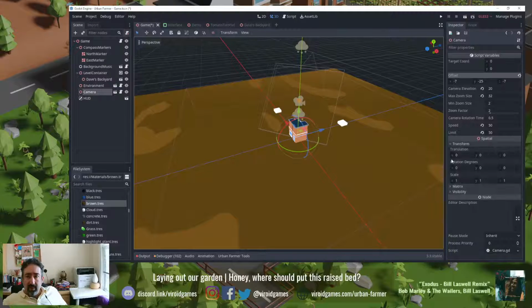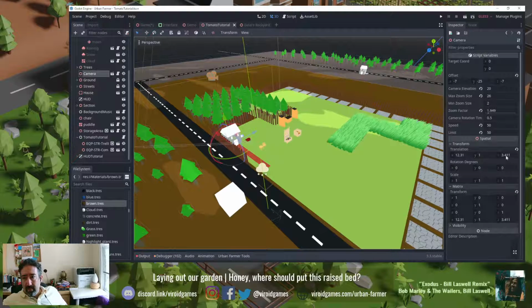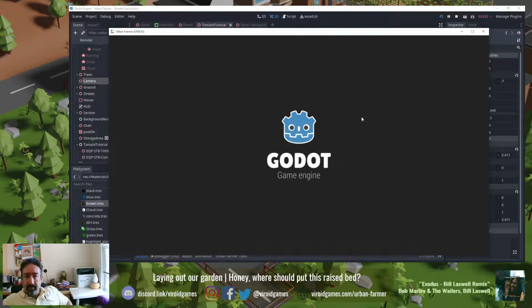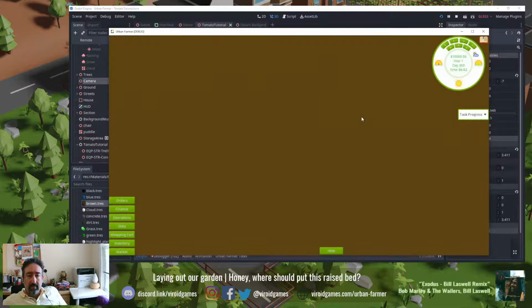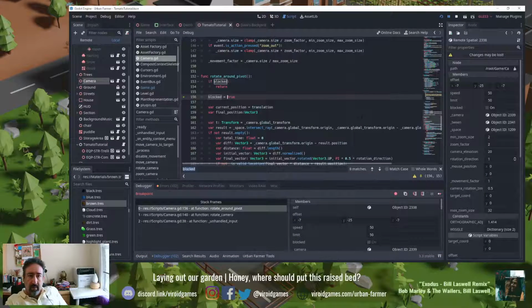Let me look at the transform here. I think this. However, we kind of moved the camera anyway initially. Run it again. And here's blocked. Let's actually disable this. Let it go.